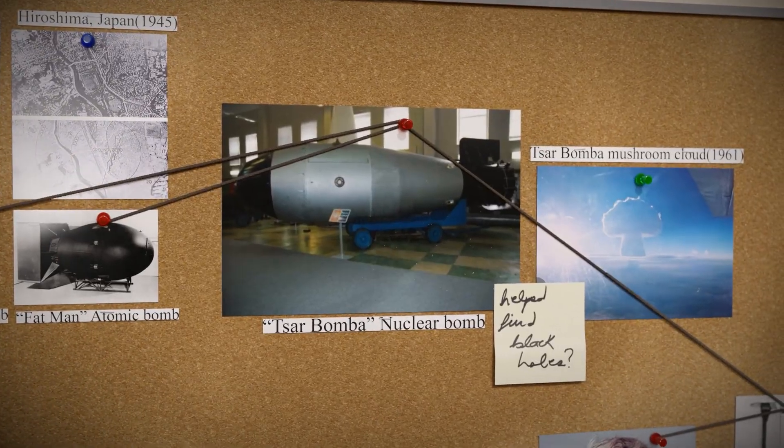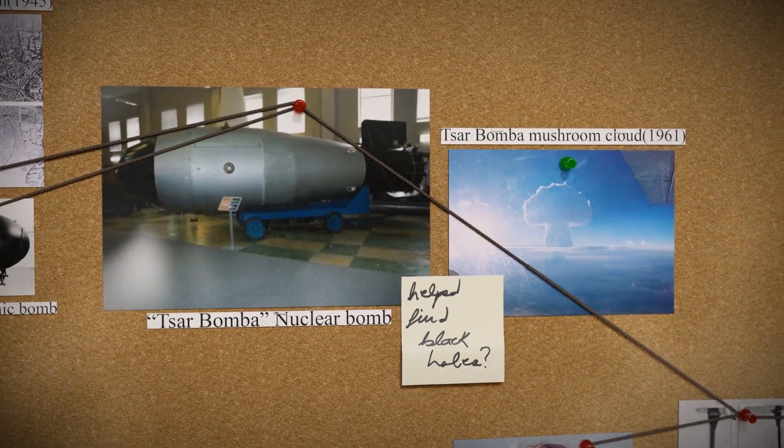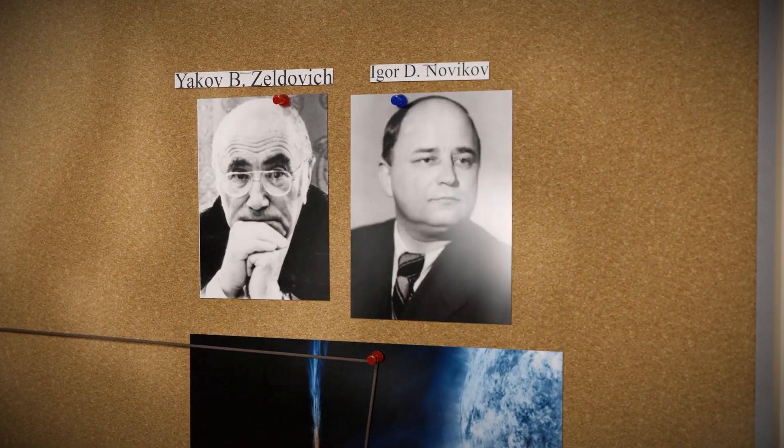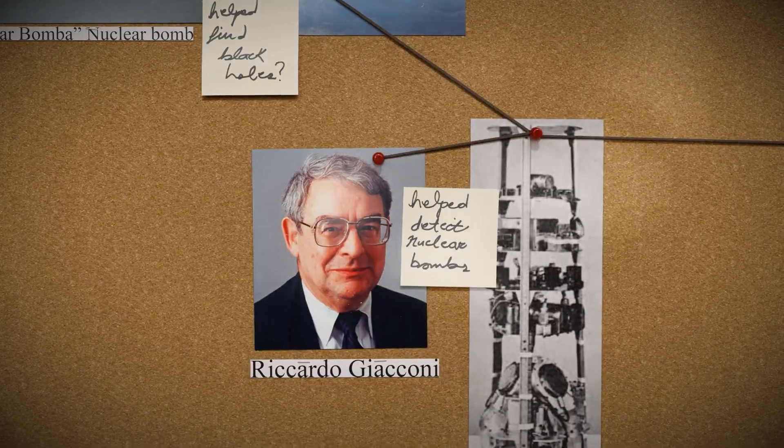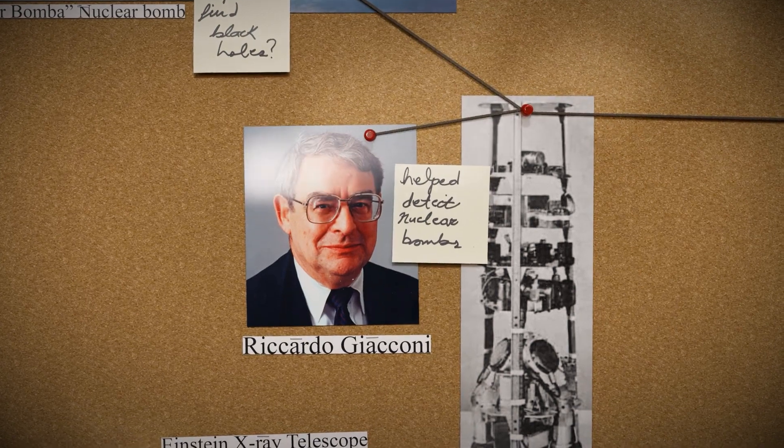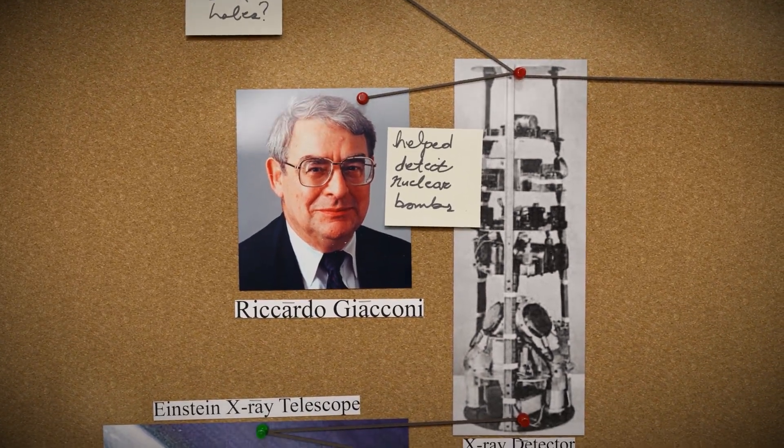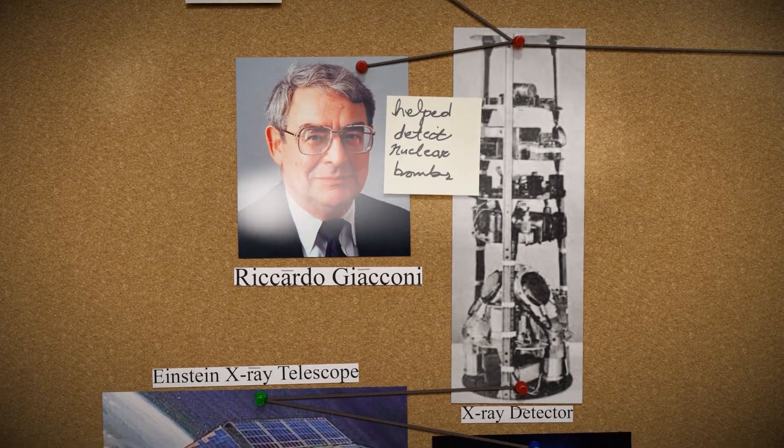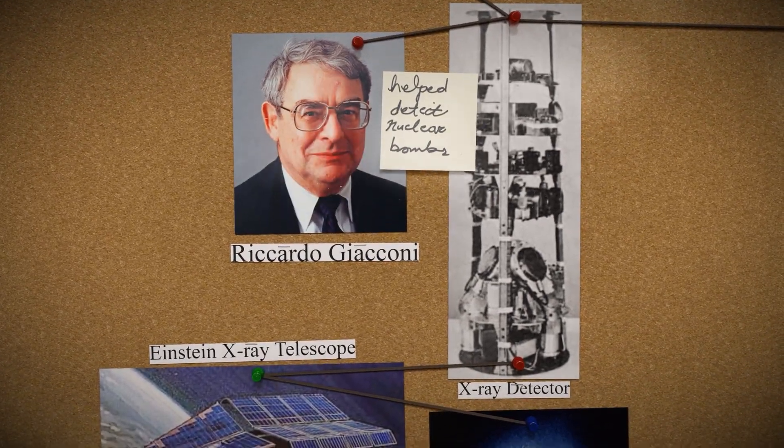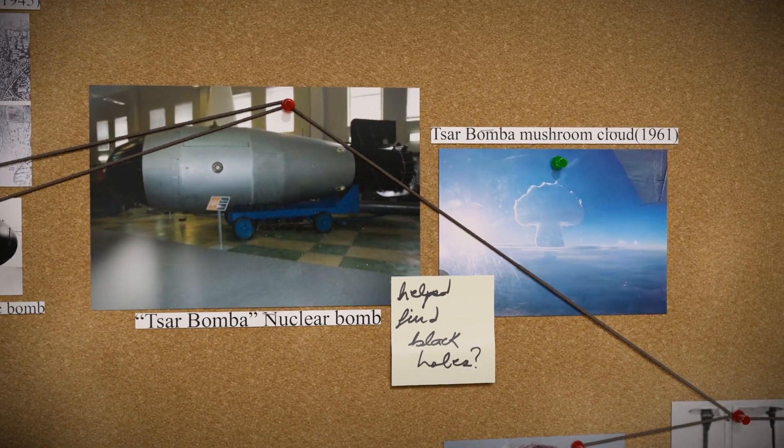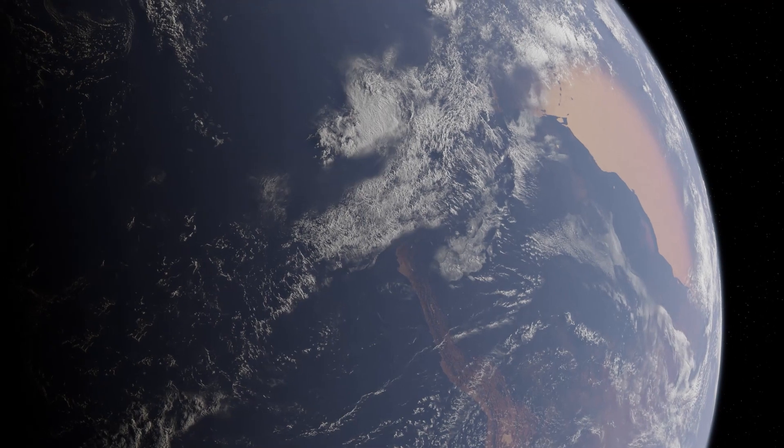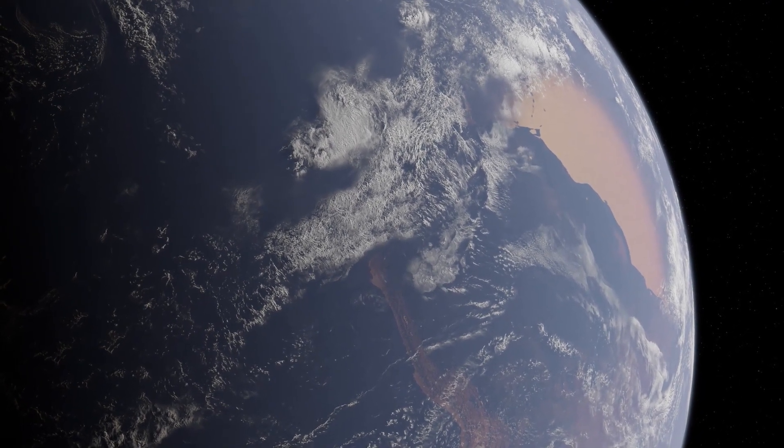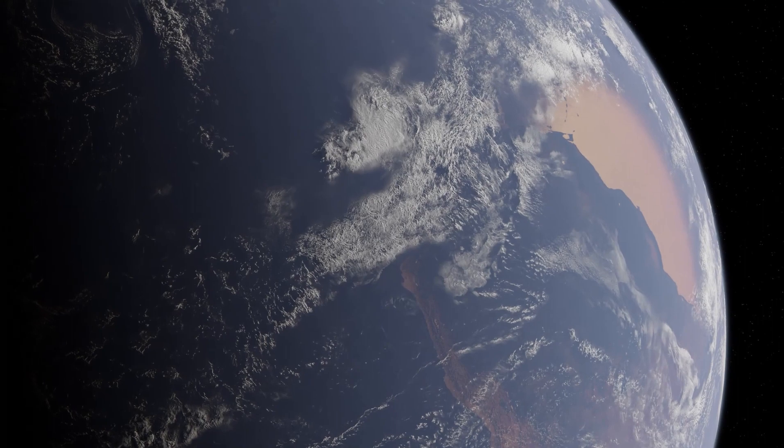In 1961, the Soviet Union tested the world's most powerful nuclear bomb ever detonated, the Tsar Bomba. Zeldovich was one of the lead physicists behind the project and had totally caught the US by surprise. So naturally, the US Air Force organized a crash program led by Richard Giacconi, a 28-year-old experimental physicist, to help them detect nuclear bomb explosions from outer space. And one of the main things that these satellites were looking for were x-ray emissions from the explosions. This advanced x-ray detection capabilities so much that after two years of successfully testing x-ray detecting satellites that were aimed at Earth, Giacconi's team was finally ready to aim at the stars.